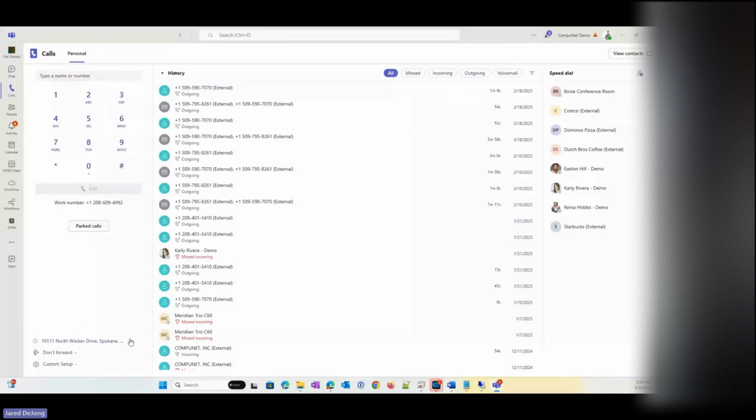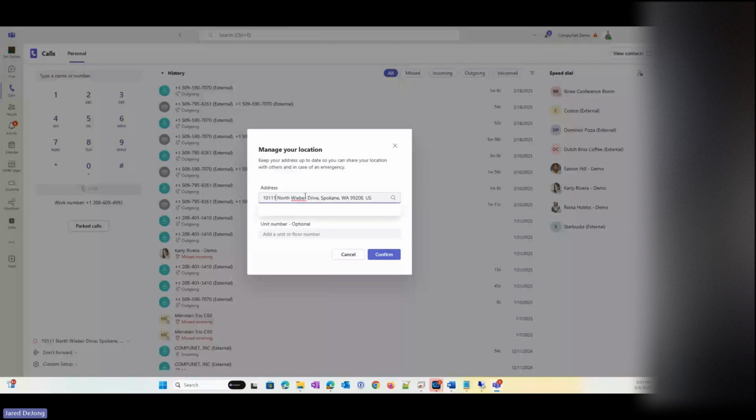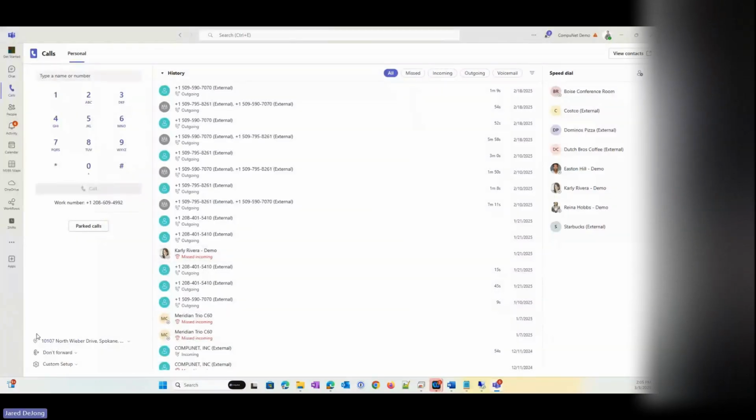And so what I want to do is come in here and say verify, and then I'm able to adjust this to get it just where it needs to be. And then at that point, oh, it wants me to pick it. Once I have it selected, I can say confirm, and then you'll notice the little red exclamation mark disappears. A confirmed address is good.